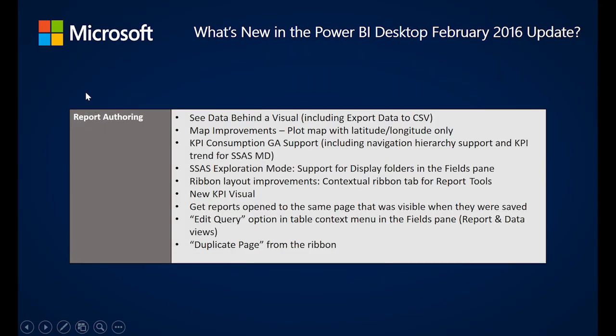The second new feature this month is a set of improvements to map visualizations. So basically what we're doing is simplifying the way that maps work. Before, it used to be that you had to provide a location field, which was a text field with the actual location display text or name of the street or the city, and also the latitude and longitude for that specific data point. Now we've simplified this so that it no longer requires you to provide the location field. So just with latitude and longitude, you'll be fine to visualize your data in a map.